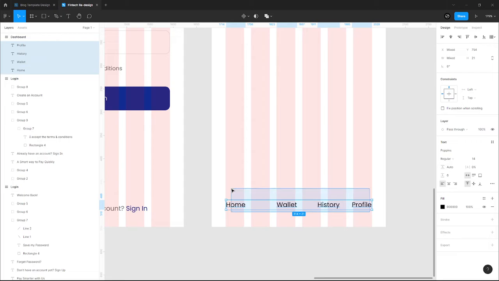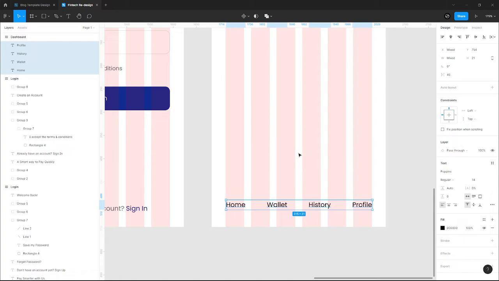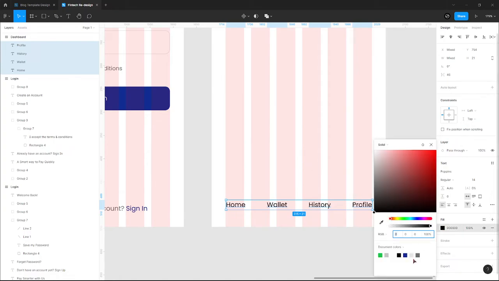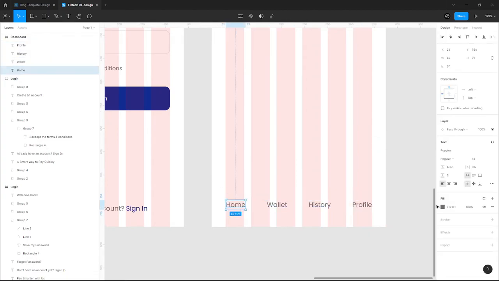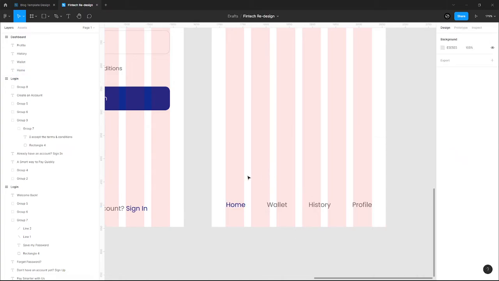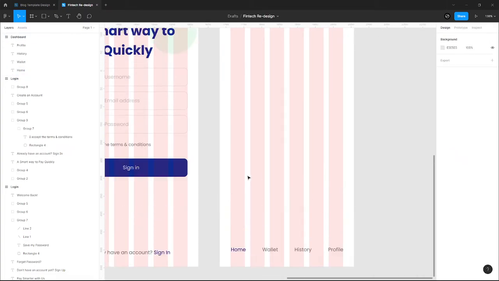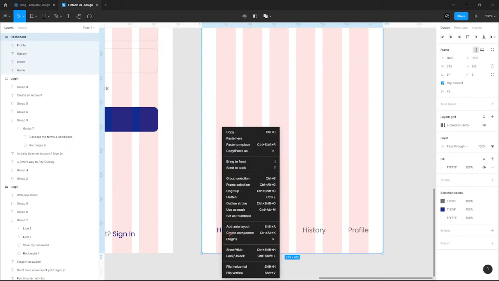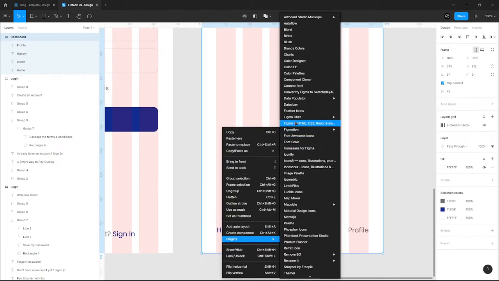I'm going to make sure that the spacing between all of these is aligned. So I'm going to click on this section and come to distribute horizontal spacing, and this is cool now. Then I'm going to select home, then I can add icons back again.